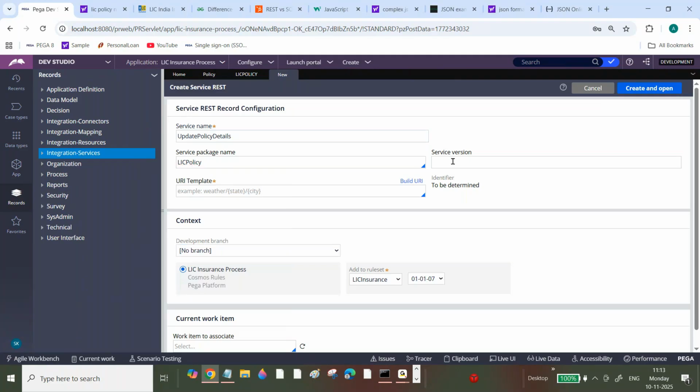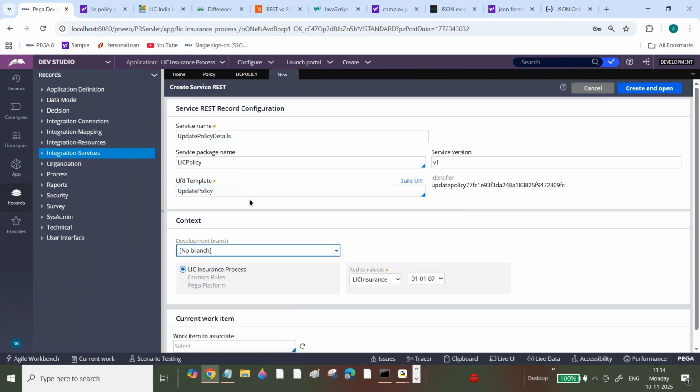Now you can give the version. Now I'm giving versions. Why? Because when there are request and response parameters that keep on changing, at that time we will maintain different versions. And then the URI parameter, based upon this, we can say query parameters. What are the query parameters? Slash, and these are the two input parameters it is expecting. If you are expecting them, we will give it like that. So now what I am doing is update policy. Update policy, like that.